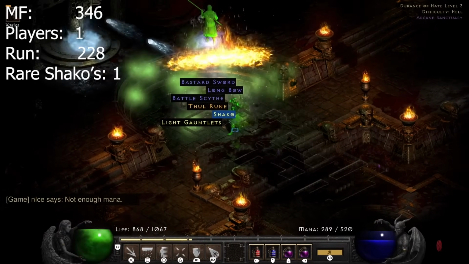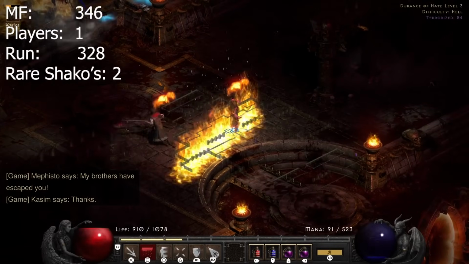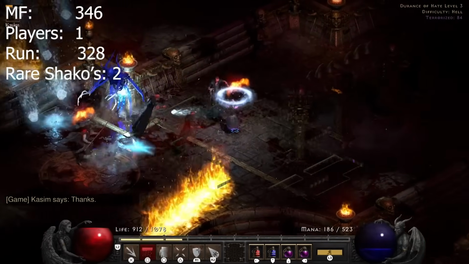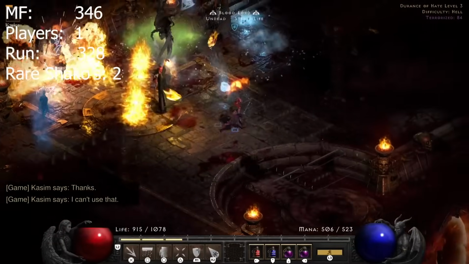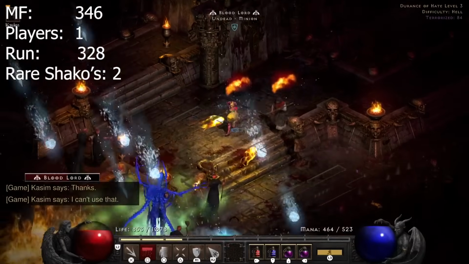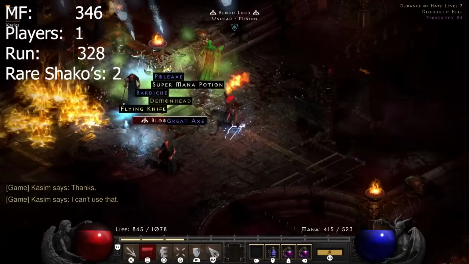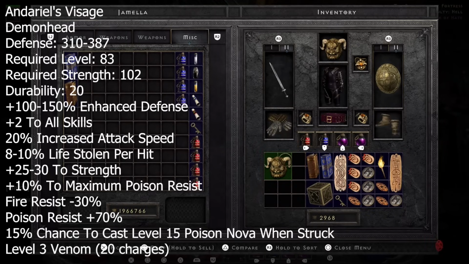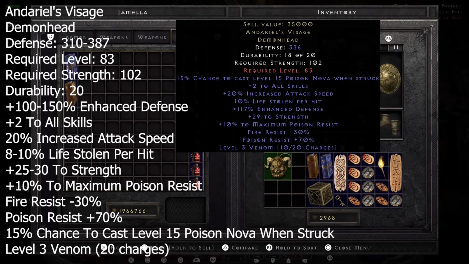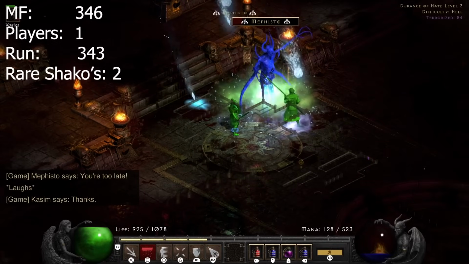Time for another rare. Dude, no, another rare. I want a unique Shako. Come on now. And in this completely not a mess of a run, we find a unique demon head, which is Andariel's Visage. We find it with 10 life leech and 29 strength, so that's a very, very good roll. And we keep trucking along.